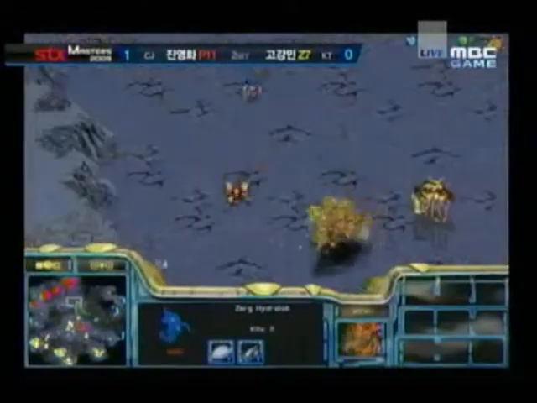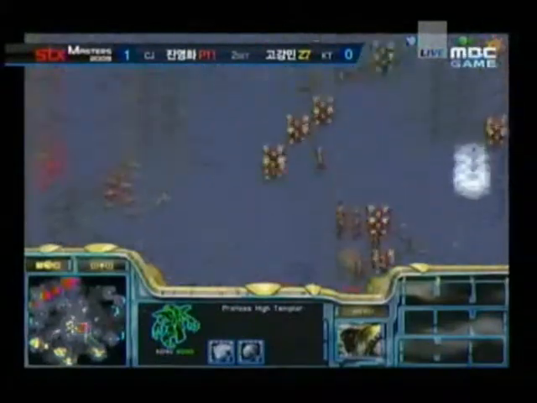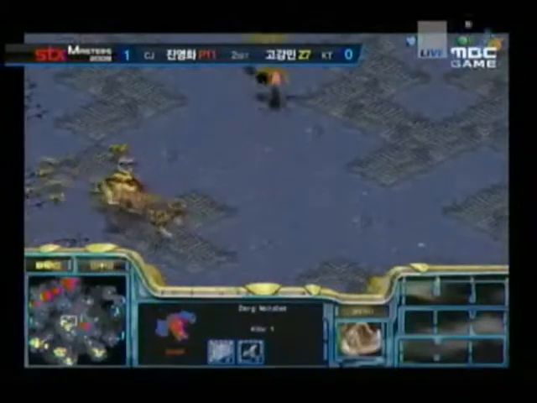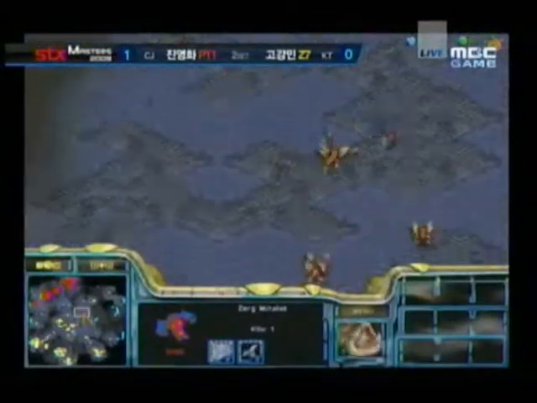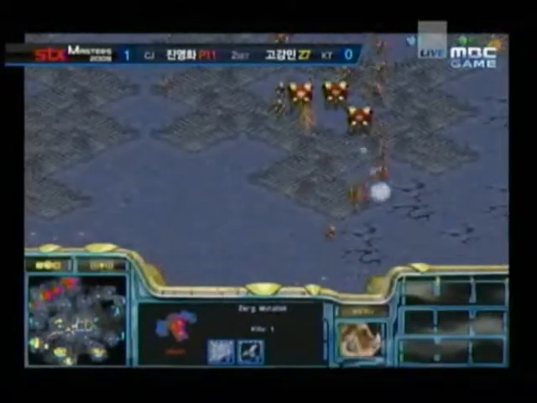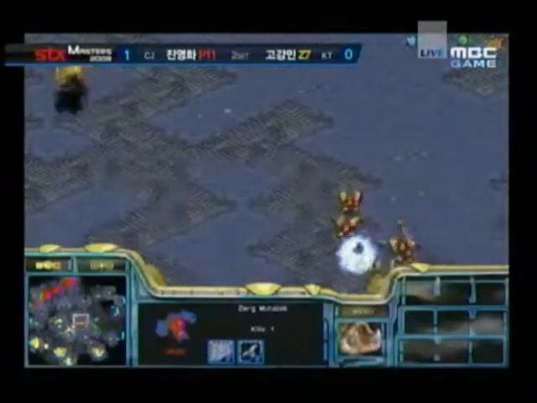Psystorm catching a bunch of Hydras and killing a couple Lings. So that's good. And it looks like the Mutas are running away, and Movie is pushing Hoejja back, which is not a good thing. Hoejja does not want to get pushed away from that other base that he has at the 5 o'clock. And it looks like Movie is trying to go towards that 5 o'clock.